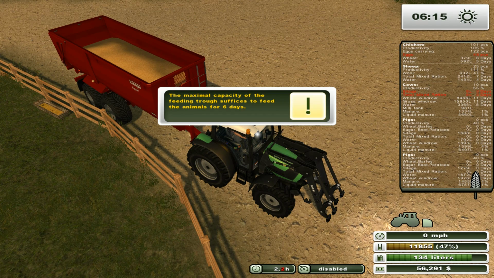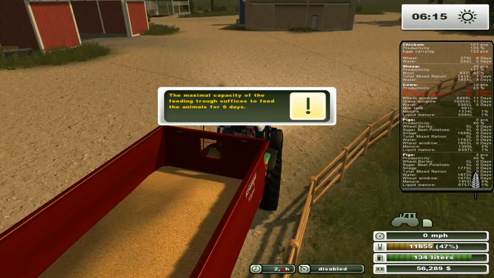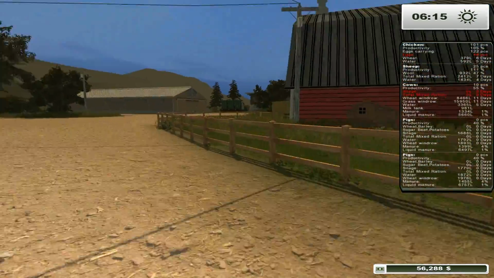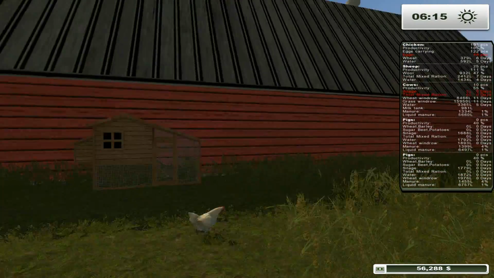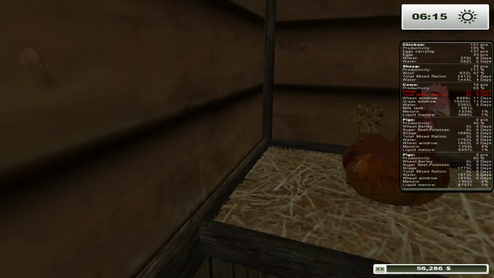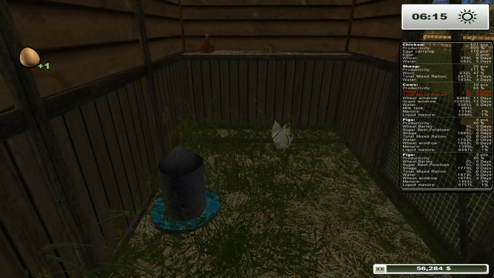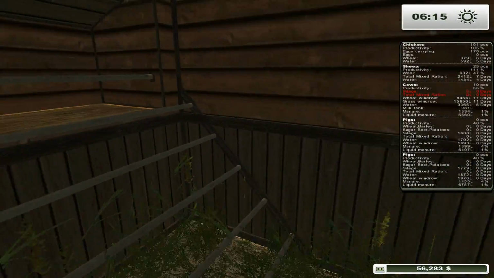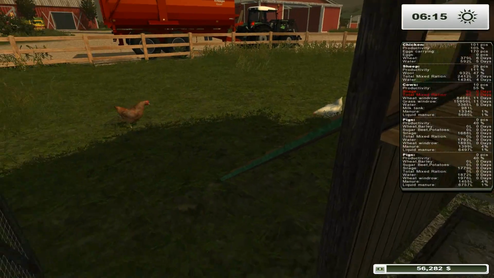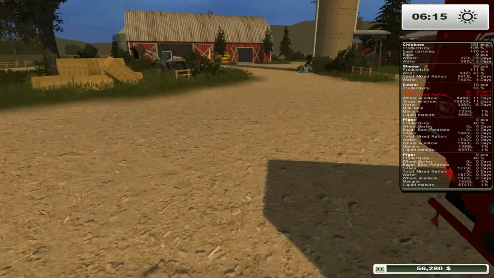So now the chickens have been fed and watered, and I wonder why the eggs are red. Did they just stay red because I haven't picked them up? Yeah, that must be it. I don't know if there's a capacity for the eggs, but at any rate, there we are. They've got feed and water.